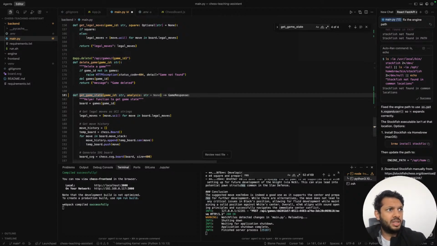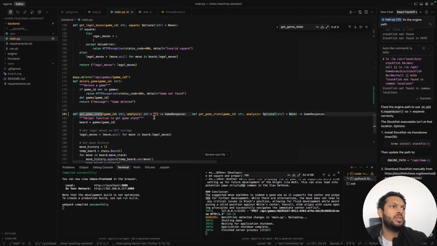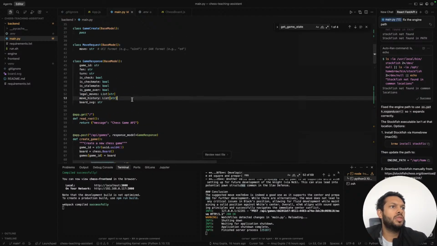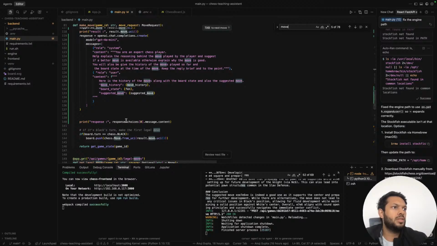It's going to be a string, by default empty. Again, game state, get game state move, and this is going to be our analysis.